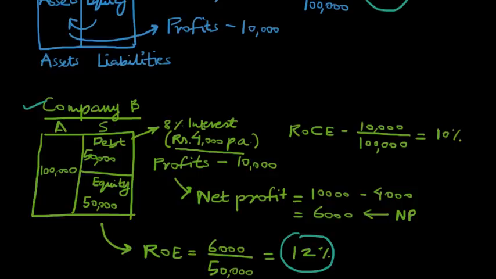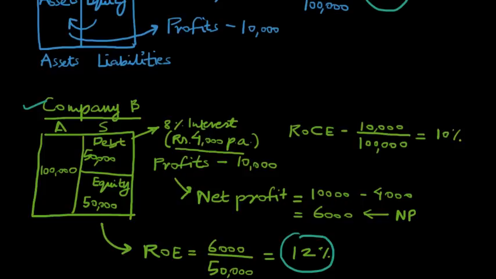So as we saw from this simple explanation, company B, with some amount of debt but the same size of operations and the same amount of profits, shows an artificially higher ROE compared to company A, which earns a lower ROE but has a safer balance sheet. So this is how companies use debt to prop up their ROEs. A higher ROE figure might look good in the short term, but when you take into account the interest on debt and the safety of the balance sheet, the ROEs might fall. They might be volatile for companies like company B.